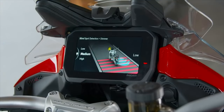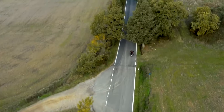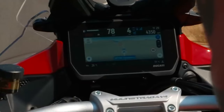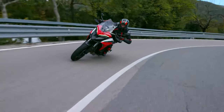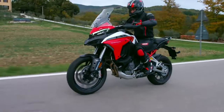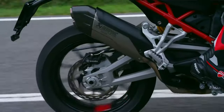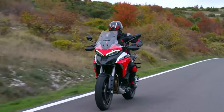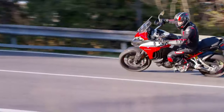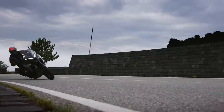Radar control allows the bike to have adaptive cruise control and blind spot detection. Except for the S model Multistrada, there are zero motorcycles on the market with these features. The V4 engine has four riding modes: Sport and Touring give the full 170 horsepower, while Enduro and Urban utilize 115 horsepower. Fine suspension adjustment takes place instantly and is integrated into the riding modes or can be personalized via the onboard computer.